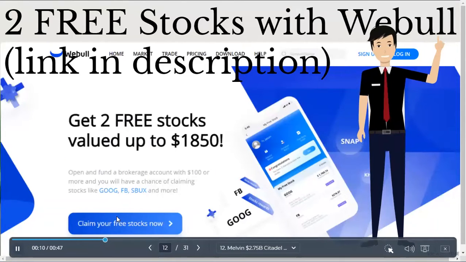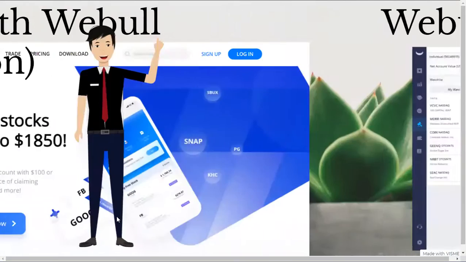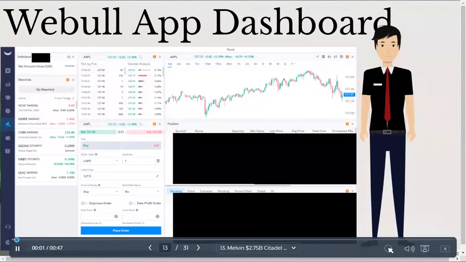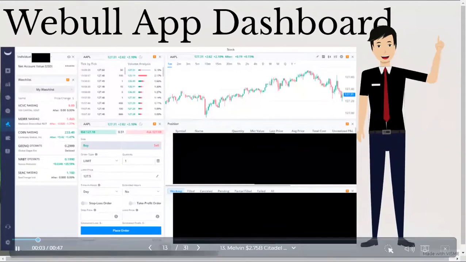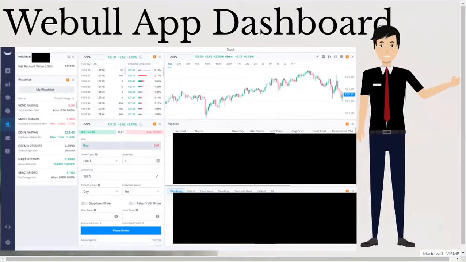Now, let me take you into my app dashboard. So here we see my dashboard. First, we would need to deposit some money into our account. Once the deposit is complete, we would go search for a particular company that we're interested in investing in. I went ahead and searched for Apple using their ticker symbol or unique stock ID, which is AAPL. We can search for either Apple or AAPL, and both would work.